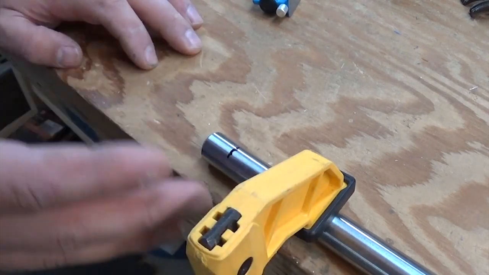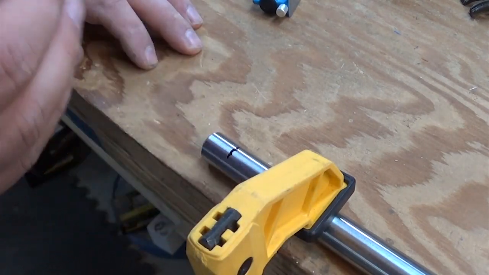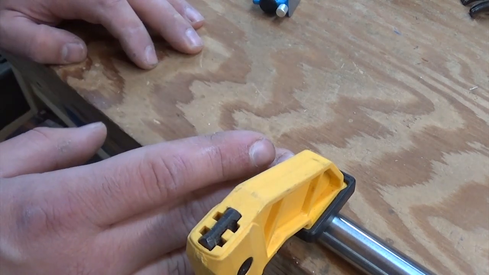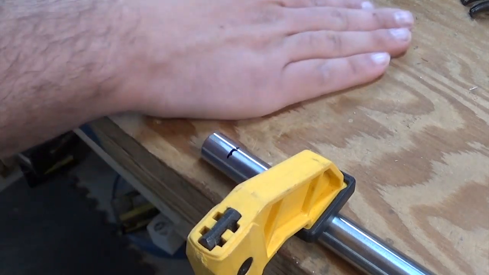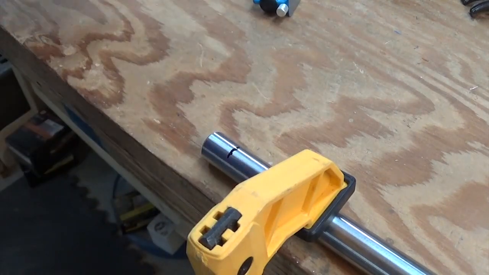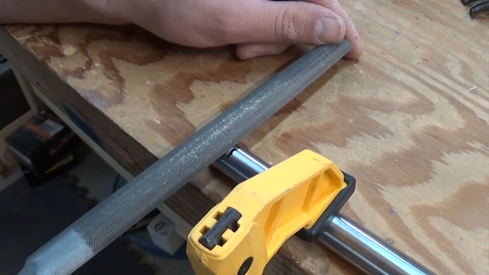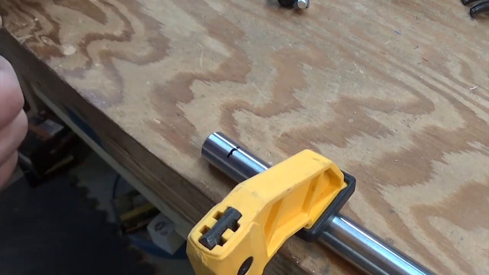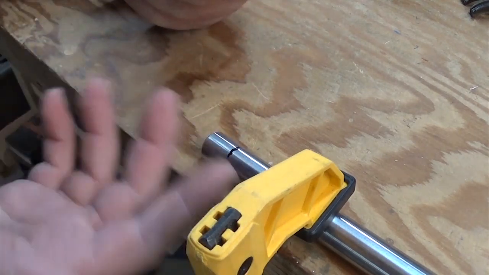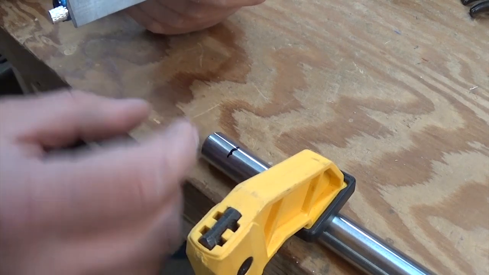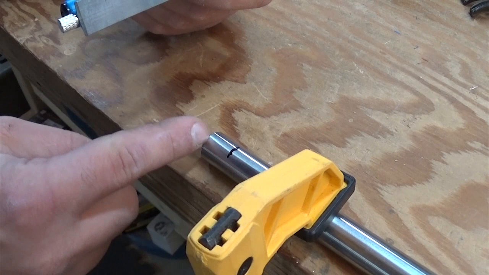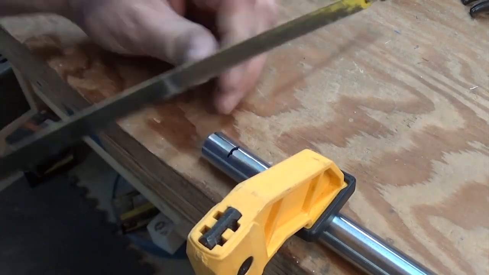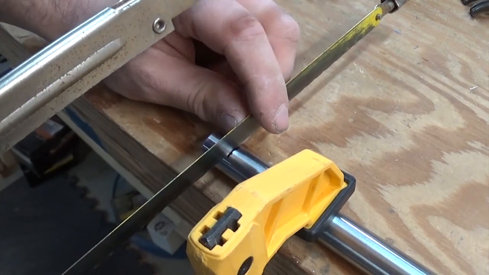That way, when I start filing the flat spot, it's perpendicular to here. But again, with mine, it's easy. I just roll it until it stops rolling and I can clamp it down. I've got it clamped to the bench. If you have a metalworking vise or you want to sacrifice the wooden jaws in your woodworking vise, you can always clamp it in the vise. However, I'm going to try and use the surface of the workbench to keep the file parallel.